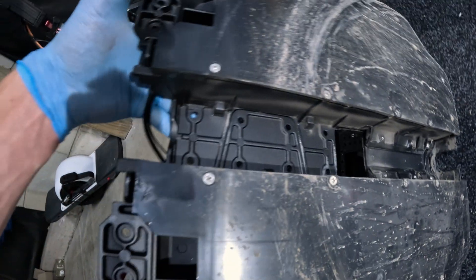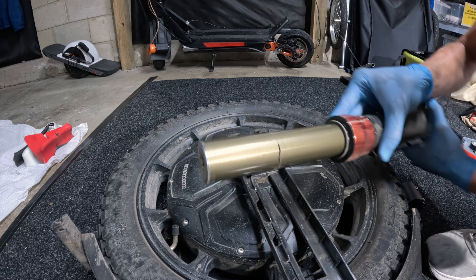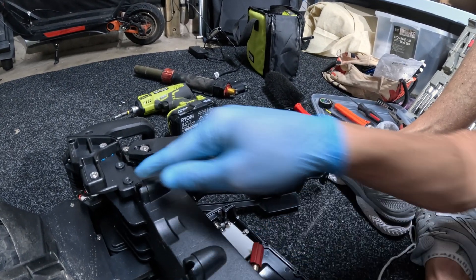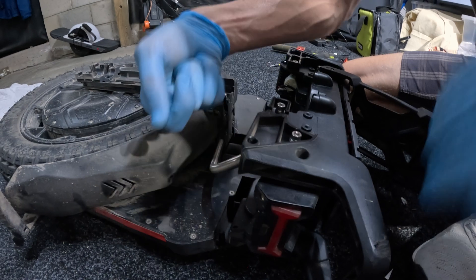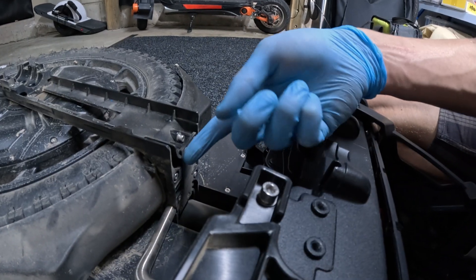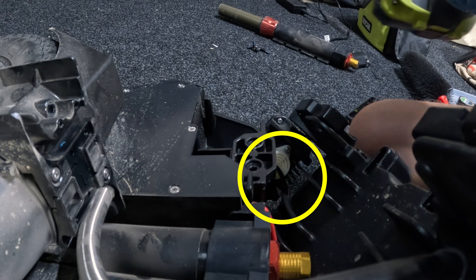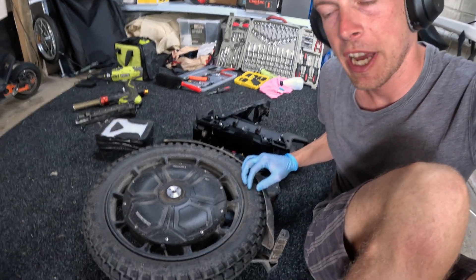Just removed the battery pack — let's have a look at the suspension. There's not really any signs of rubbing that I can see. It's inside the shell where some people are reporting issues, but it's pretty minor for me. Just took out the four bolts on the other side. This top unit can slide out — there are pins so it slides up this way. That allows us to get into these bolts here, which will pop this off and give us access to the tyre. We're now at about an hour and ten minutes into the process.